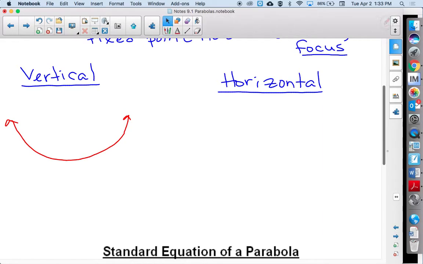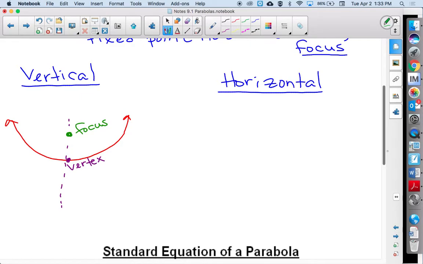That parabola still has a vertex, so that's not going to change. The vertex is still the maximum or minimum point. And yes, there is still a line of symmetry, but we won't really be graphing the line of symmetry, but I just want you to think about it right now. Because on the same line that the vertex would be located on, there is this point that's called the focus.